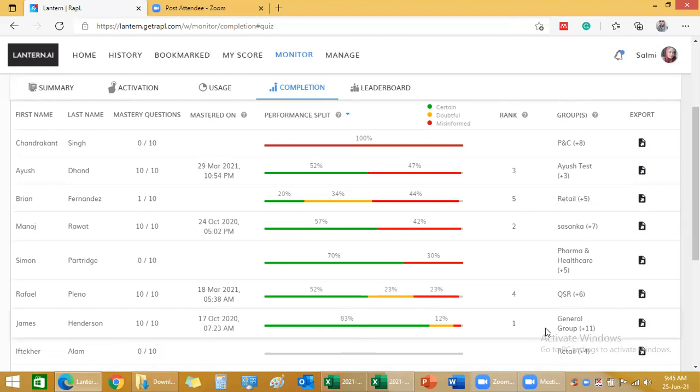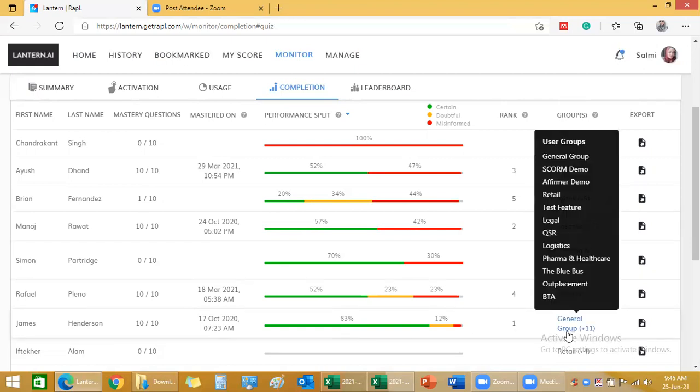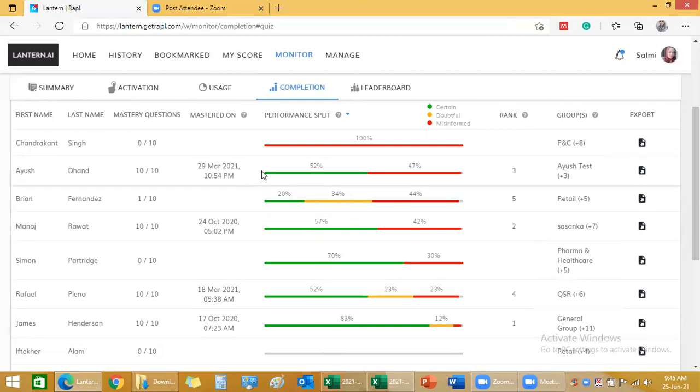And he is in the general group. He is also in the rest of the business unit. If you click here, you can see the detail of the unit. And the one that needs concentration is Chandra Khan, because most of his questions are wrong. So he is actually misinformed.